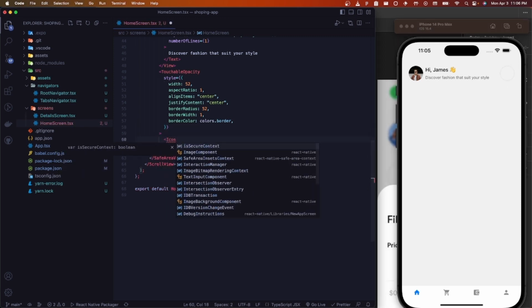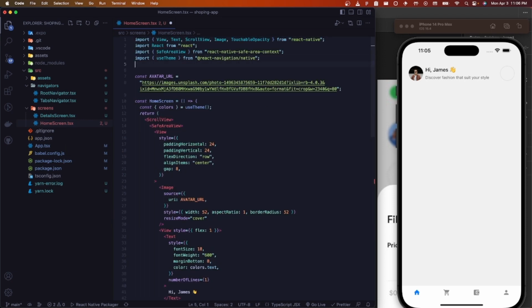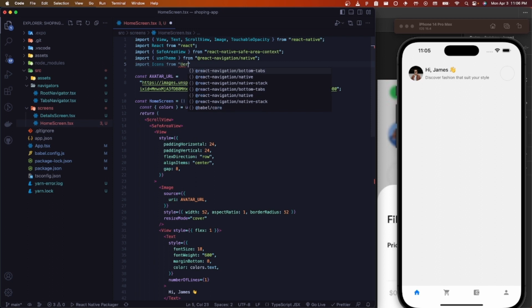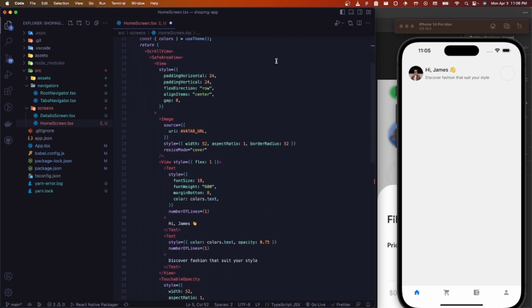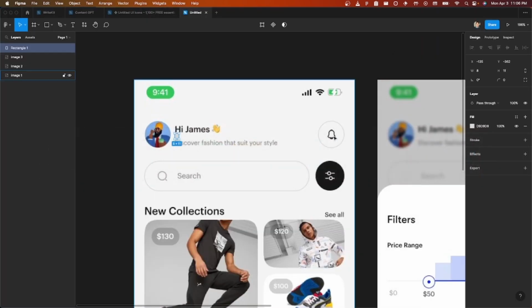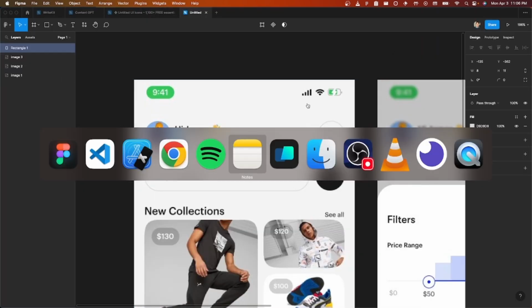Let's add the icon, and let's import the icon first. Icons from @expo/vector-icons/MaterialIcons, and yeah, let's import that. Let's add name, and I'm not sure what the icon is. I think this is the notification icon.